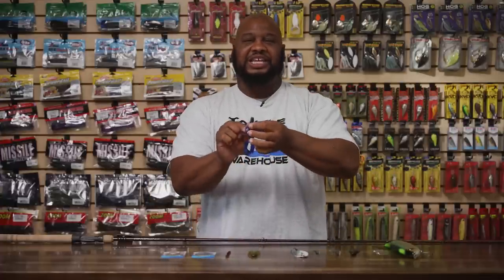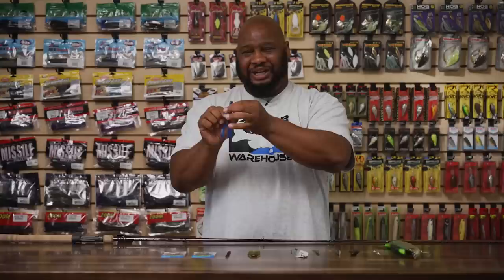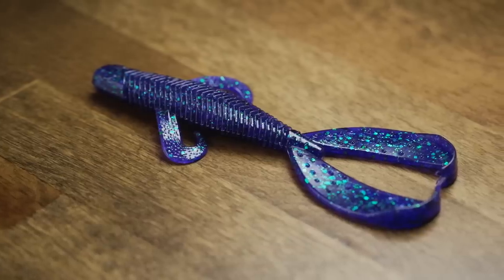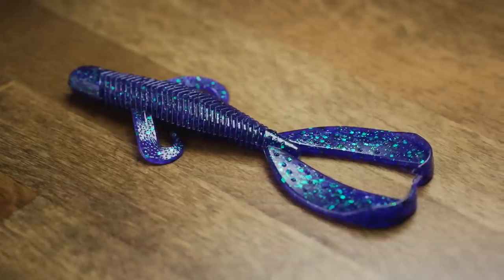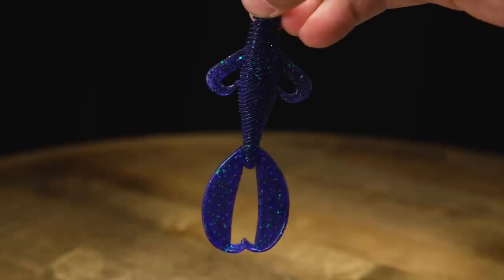Next, we got some serious love by Lucky Strike. First we got the Lucky Creature Bait — there is no wrong way to fish this thing. This bait has it all: everything from a rib body to super kicking legs. You want to run this thing with just a hook, buzz it across the surface in between lily pads, flip it, punch it. Run it on the back of a jig trailer — the sky is the limit. A lot of lakes this time of year are getting choked up with aquatic vegetation, so get a good size tungsten weight, a good size flipping hook, and just send this down into the cover. Baits like these give the bass something they haven't seen and you will get bit.